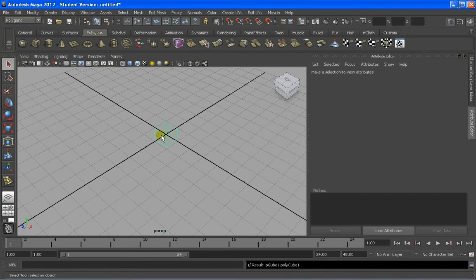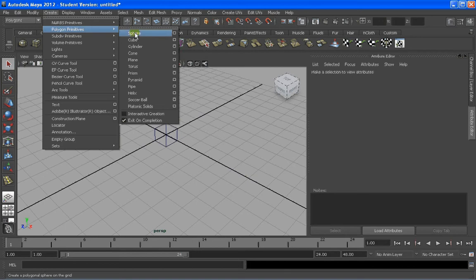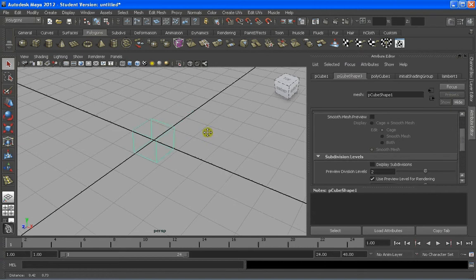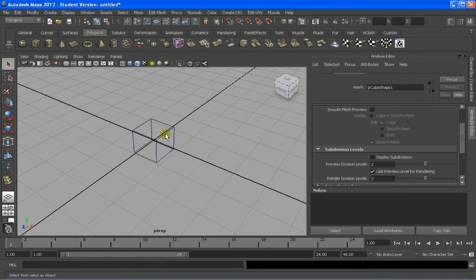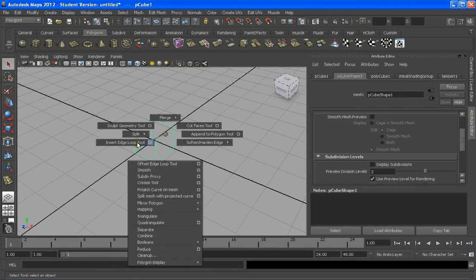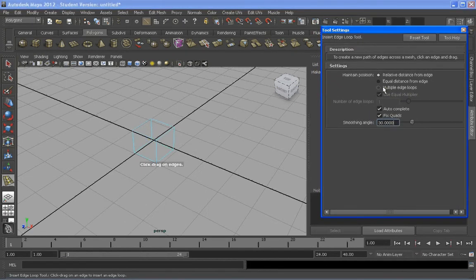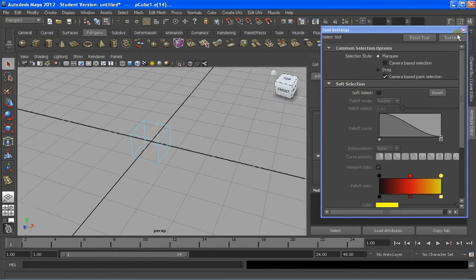So what I'm going to do is create a box. It sends a box in the middle, and you know it's perfect because in polygon primitives, in create, it's not checked here, so we have a single simple box. What I'm going to do is go to edit mesh and insert edge loop. From now on, I'm going to select the object, shift right click and insert edge loop, but in this case it's going to be options. In the options, I'm going to do multiple edges in one, so that allows me to create one edge loop around, but exactly in the center. It makes it there perfectly, and now I press Q to get out of there and close this.